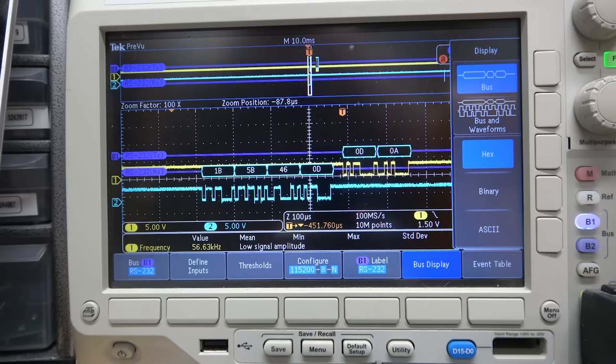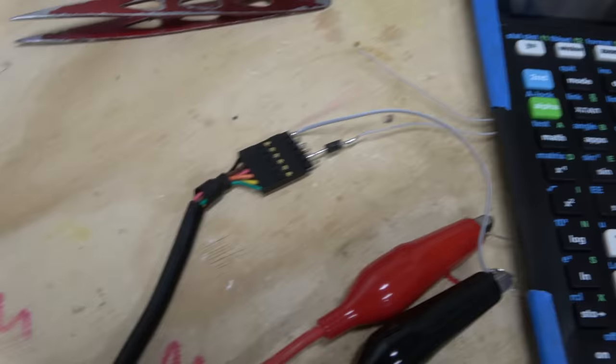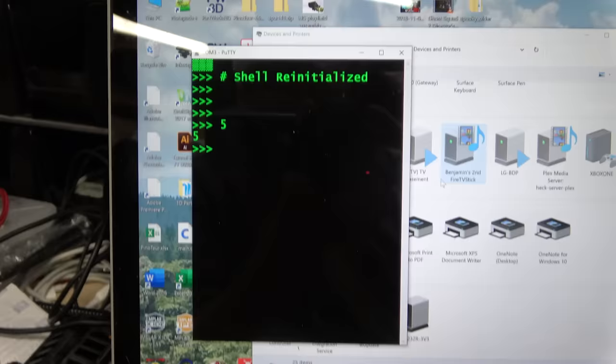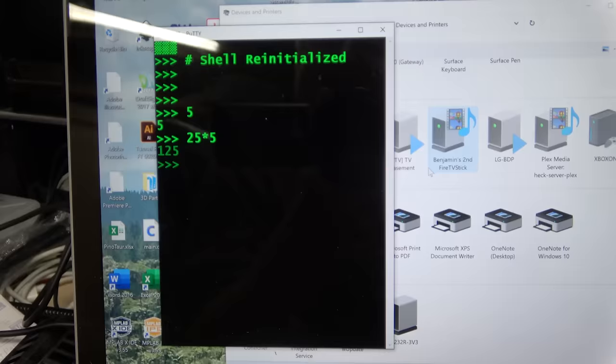Maybe PuTTY could do it? I'm not sure. I know PuTTY has options for changing what the backspace key does, but I don't know about enter. I'm going to do a test. I've wired the line that comes from the main CPU into the receive pin of an FTDI cable. I'm going to see if that'll allow me to see the data over PuTTY on my computer. It turned out the diode was unnecessary, but look at that. 5 times 5. There it is over there. Hit enter. Okay, so this is printing back what's coming from the ARM chip.